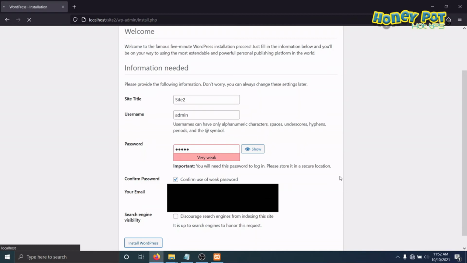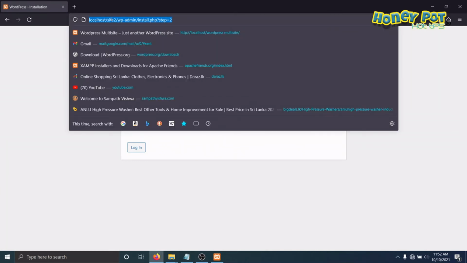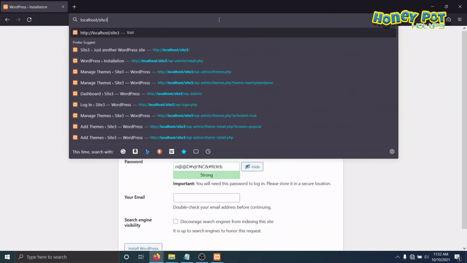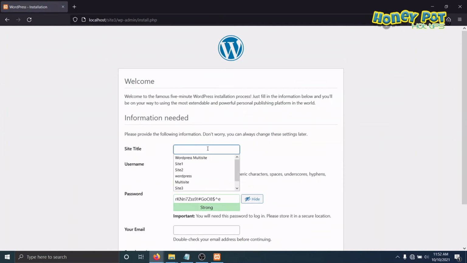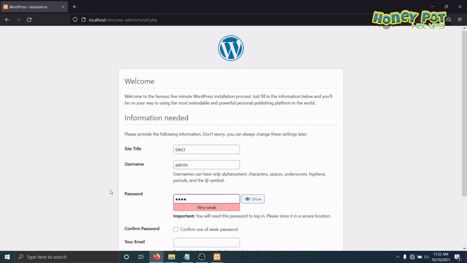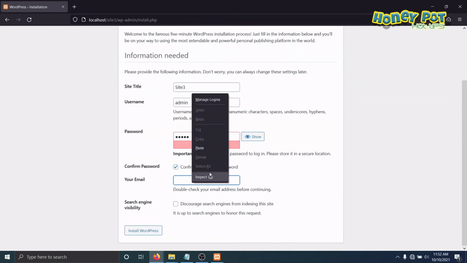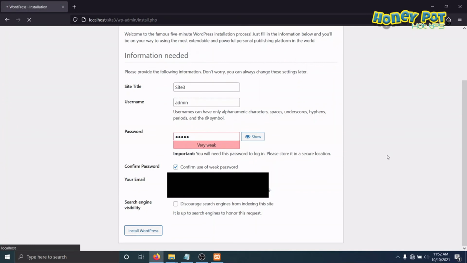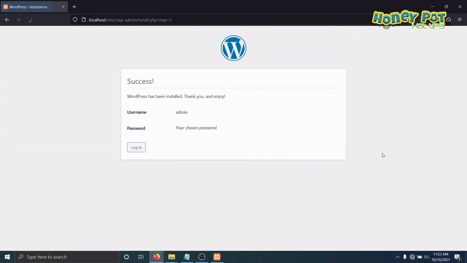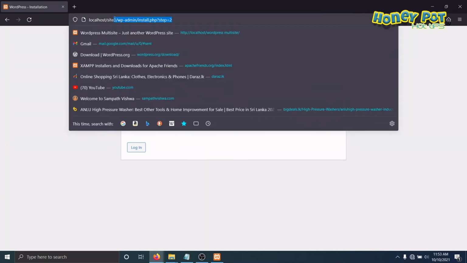There are a few steps that you get used to, and we do the login later on, and do the same thing to site 3. Site 3, admin, the password, and install WordPress. And guys, all 3 individual sites are completed now, so we can visit one by one and do the installation of themes as well as the plugins.